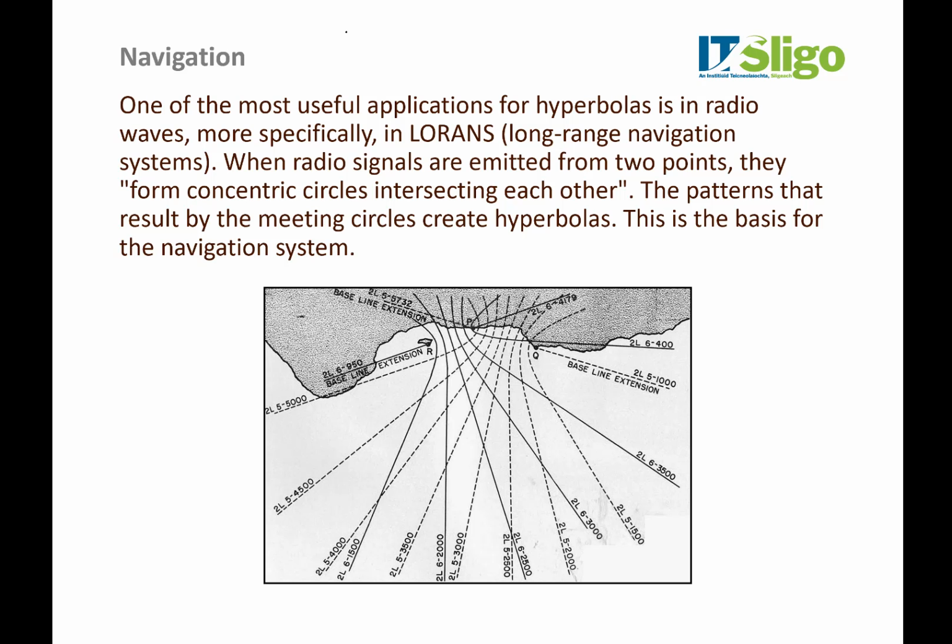Not so much used now, but in the Second World War, hyperbolas were used for radio signals. And LORAN was developed, long range navigation systems. It's been superseded now a lot by GPS, but this was how most people navigated for about 70 years. It's all to do with radio waves and two intersecting radio waves, so there's two bases. They produce radio waves that travel in circles, but where they meet it produces these hyperbolic patterns. It's a little bit beyond me, I have to be honest. I just know those are hyperbolic shapes.